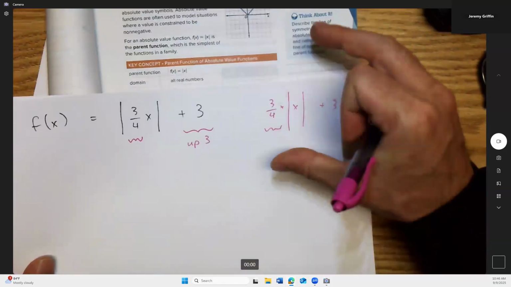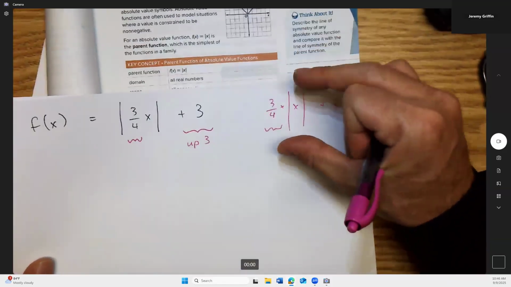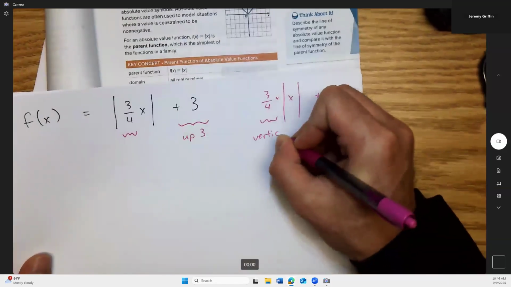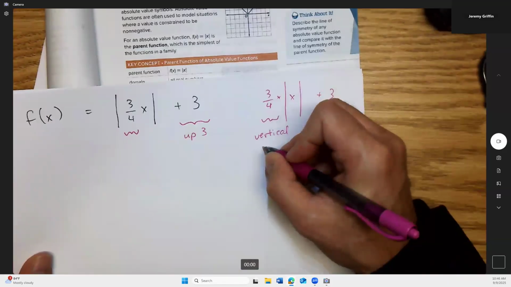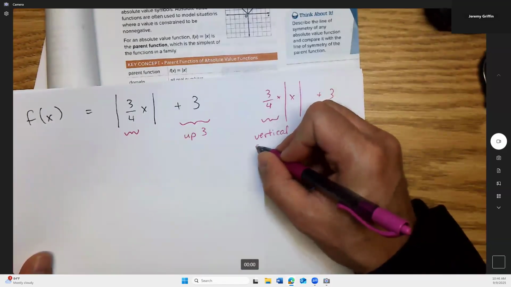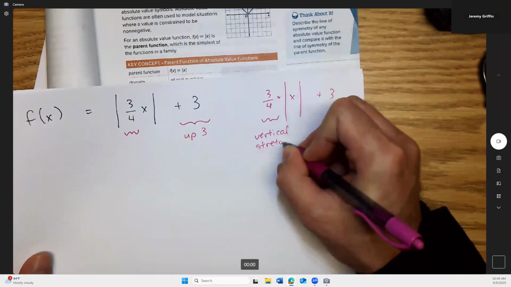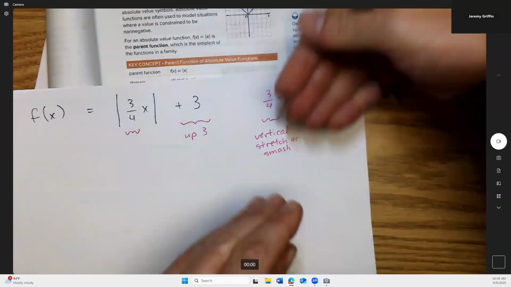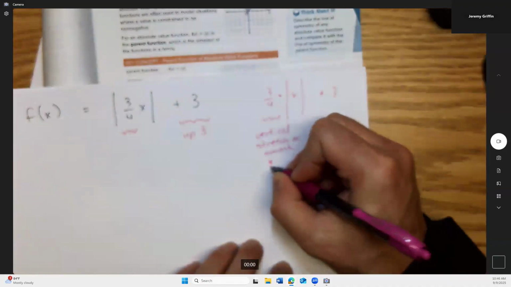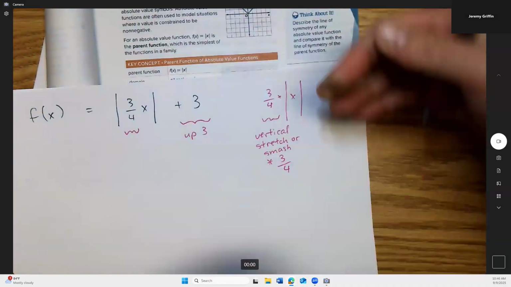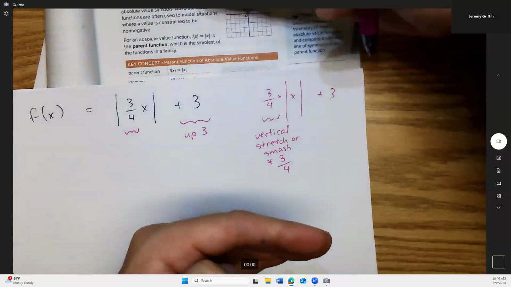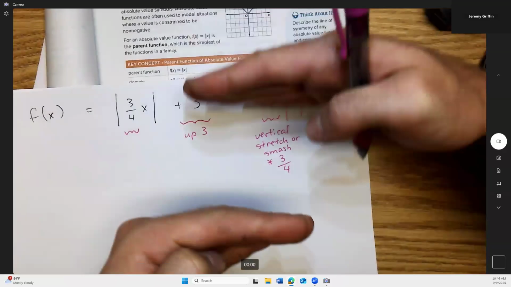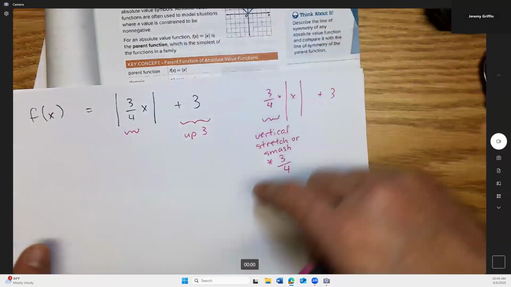And actually, maybe I'll just label this one this way. Does this vertically smash the whole thing by 3/4? Okay. So I'll call this a vertical stretch or smash. Okay, so we're vertically stretching it. It's times the factor of 3/4 in this case. Right. So if you vertically stretch by 3/4, 3/4 is less than 1, so you're actually smashing it down, right? You're making it like 3/4 the height overall. Right. But there's a different interpretation.